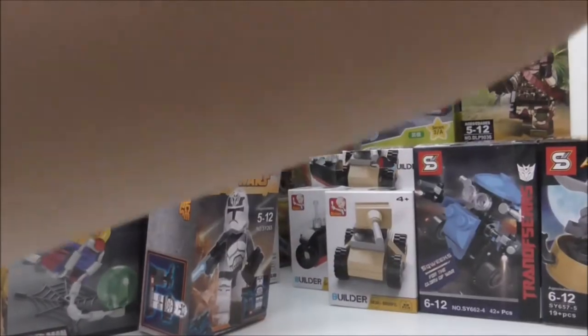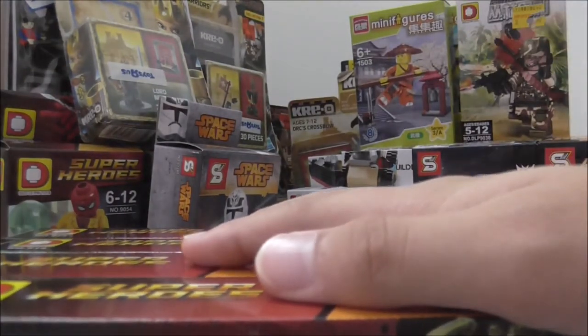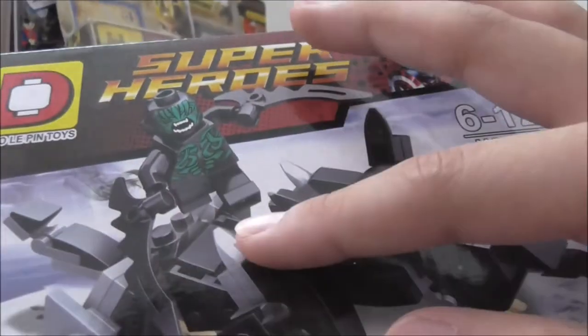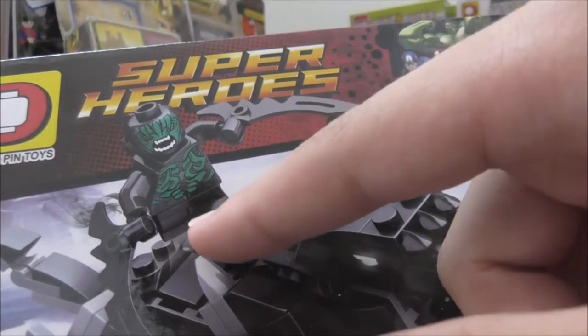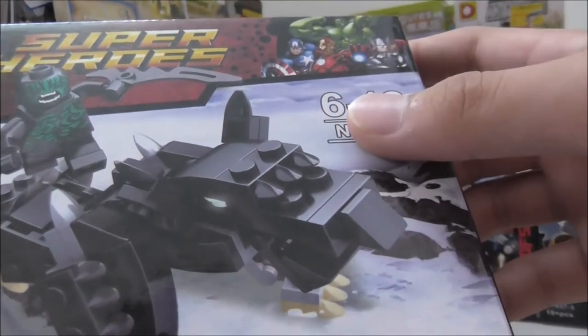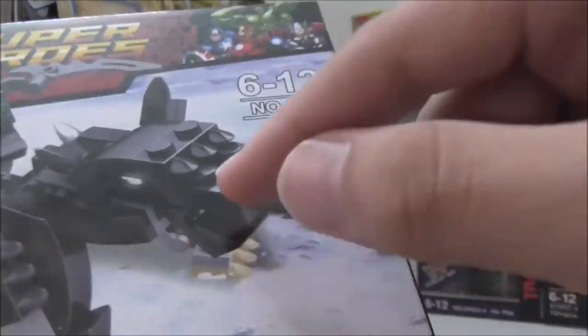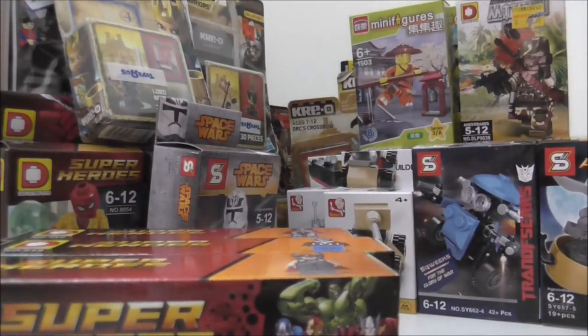And yeah, so finally let's get into some 4-pack vehicles. So this is the Delpine Toys Marvel 4-pack vehicles. So yeah, this guy is the new minifigure from Thor Ragnarok. I forgot his name. He's like a bad guy soldier. And yeah, he has this really large wolf, which is an alternate build from the Battle on Asgard set. That is just basically that wolf with a smaller size and just a different build, I guess. But it's still the same thing.